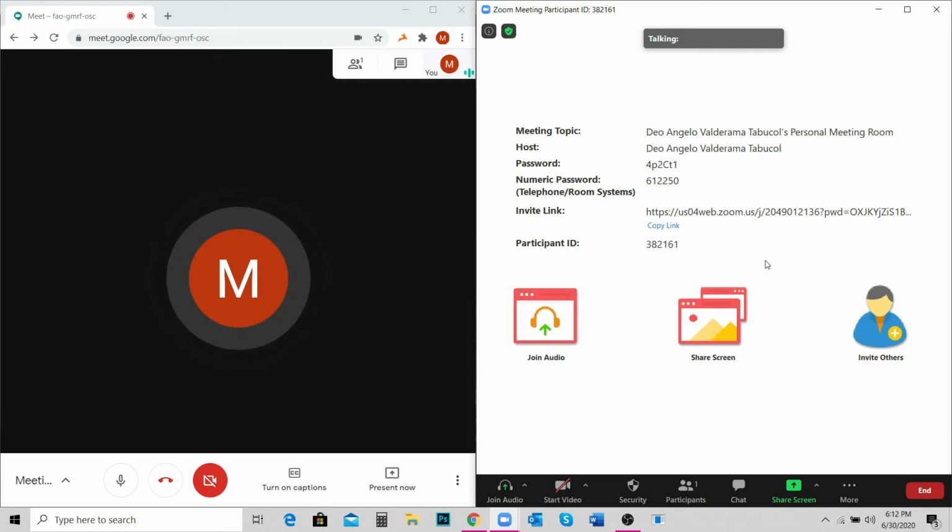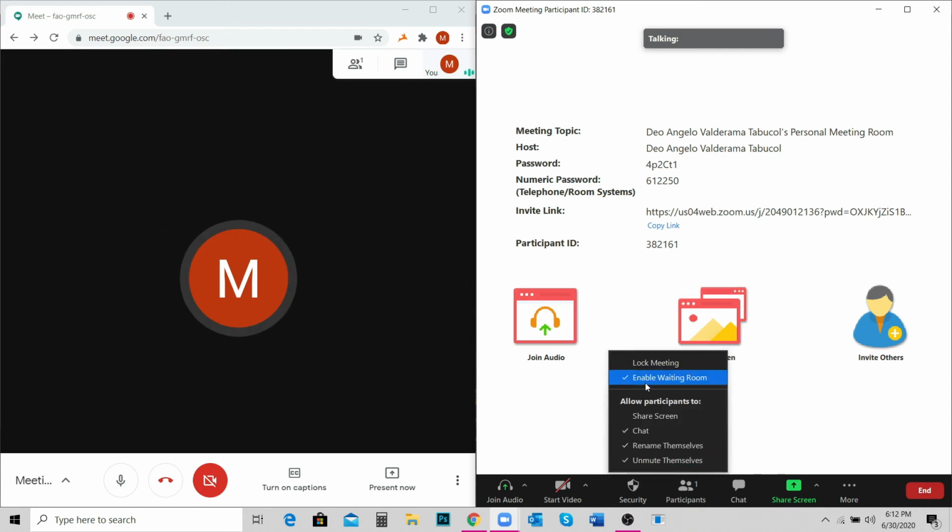Before you can enter this room, you need the password, or they can put you in the waiting room. Before you can enter here, it needs a permission that you want to enter. It depends on the host if they will decline or they will admit you.